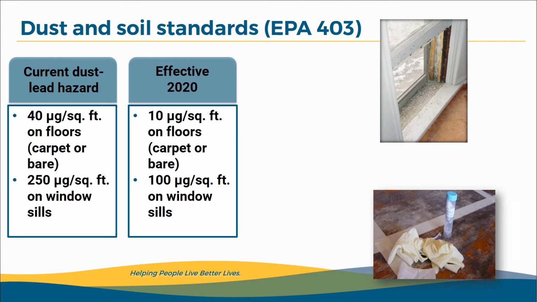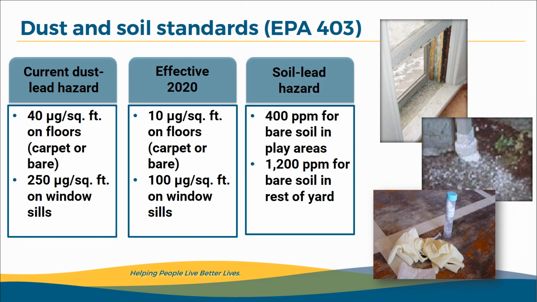In 2020, EPA began to lower the definition of what constitutes floor and windowsill lead dust hazards to be more protective of children's health. The state of Nebraska is in the process of updating its rules to be consistent with these standards. The photo on the bottom shows how dust samples are collected.